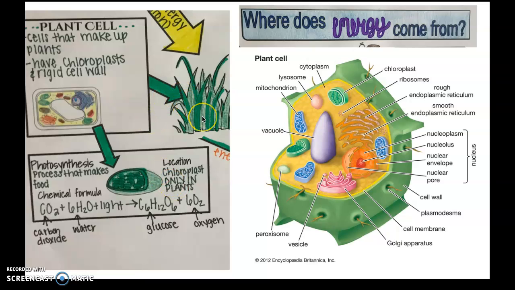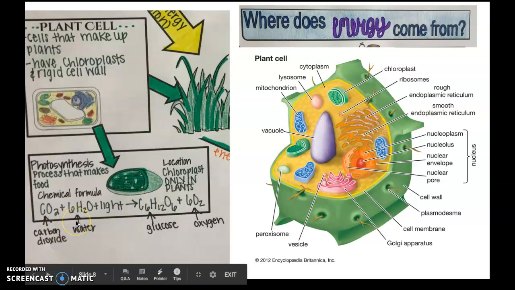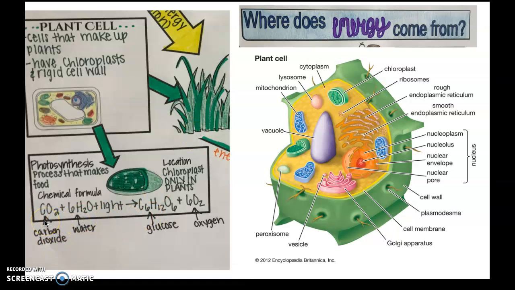Alright, so we know that our green things can make their own food. We learned that in our ecology unit, but now we know on a molecular level how exactly they make that food. Again, we're going to memorize this equation right here, so don't forget it, and there should be a 6 right here in front of carbon dioxide.